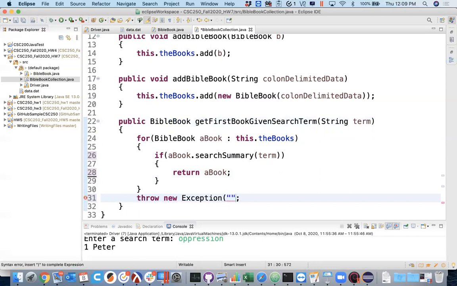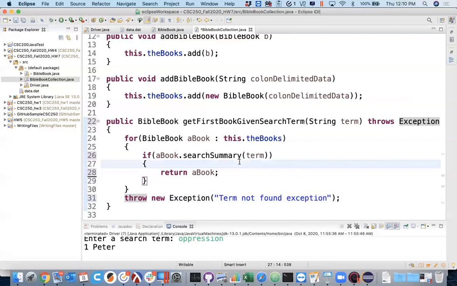And my new exception will be a term not found exception. So it's going to be throw new exception, and then I have to advertise this guy throws an exception. That'll do it.